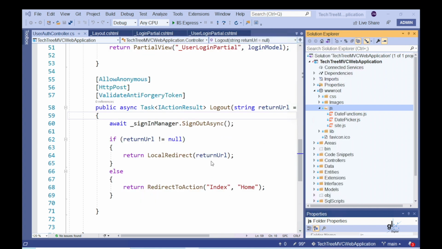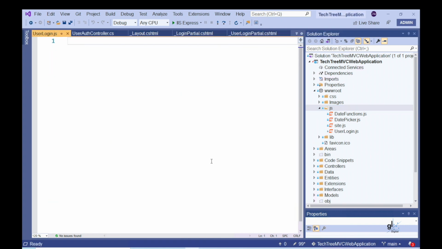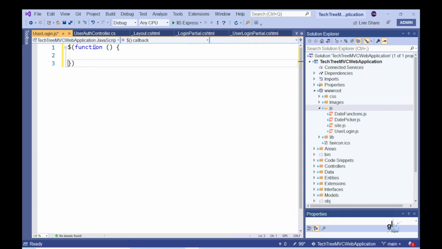So as discussed, we are going to use jQuery code to implement the relevant asynchronous client-side login functionality. Let's use the $ symbol preceding an anonymous function wrapped in brackets. Note the $ symbol is an alias for jQuery. Let's wire up a click event to the login button that resides on our LoginModal dialog.